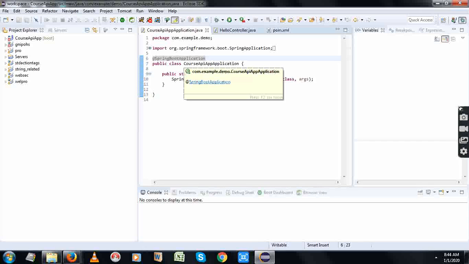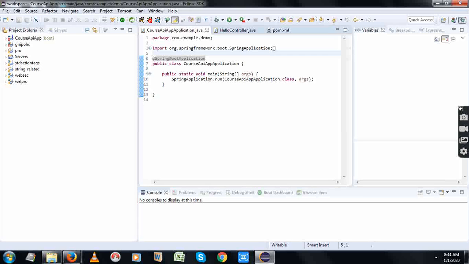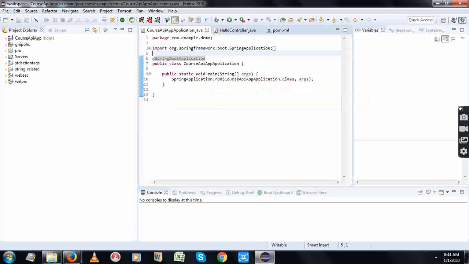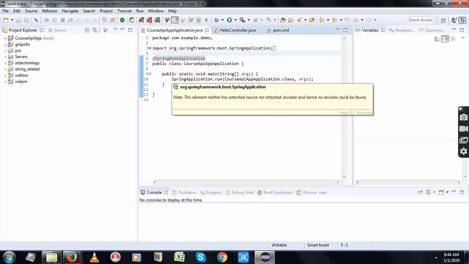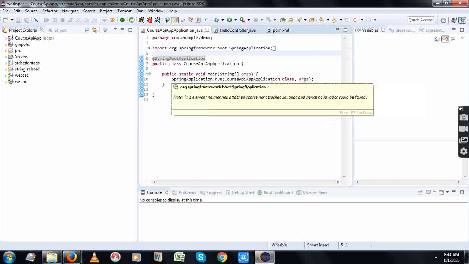What does this class do? It tells Spring to create a Tomcat container and load this course API app application and make it available for execution. SpringApplication.run does the work. We pass in the application class, and as an argument the string args.